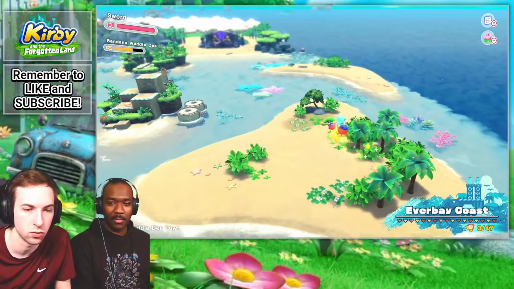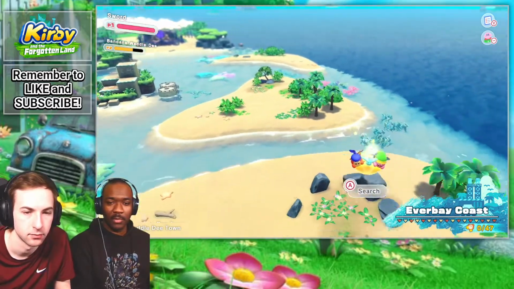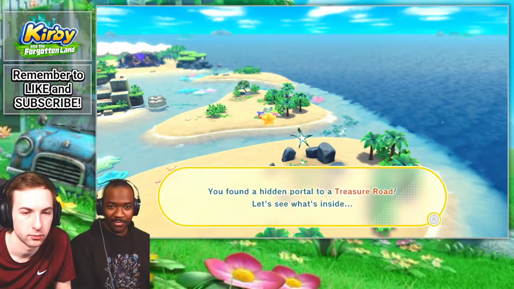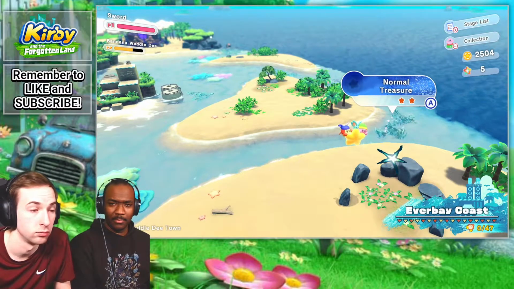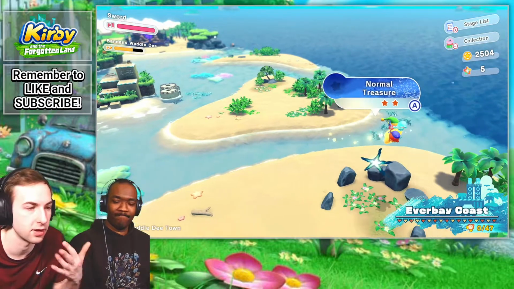It might be another treasure road. Oh, there you go. Oh, okay. Oh, another treasure road. Nice. What is this one? Ring? No, because we haven't... Oh, just no copy abilities. You have to inhale stars and stuff.